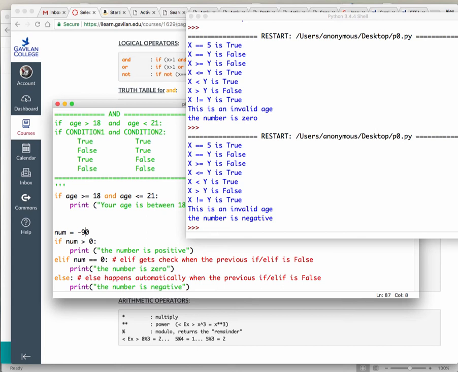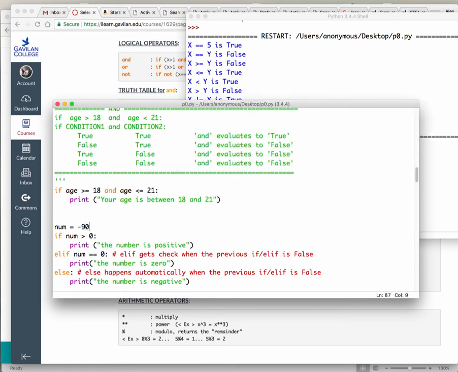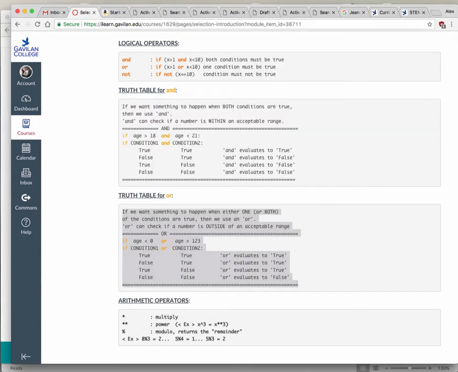Like say if the user enters a negative age, you're going to tell them, well, that's a bad age, enter another one, and then they're going to keep entering things until they get it right. So that will be the repetition using a while loop, but when we get to that. Okay? We're not there yet. So this is basically, in a nutshell, everything there is as far as ifs, else, elifs, and or are concerned. Okay? Any questions?